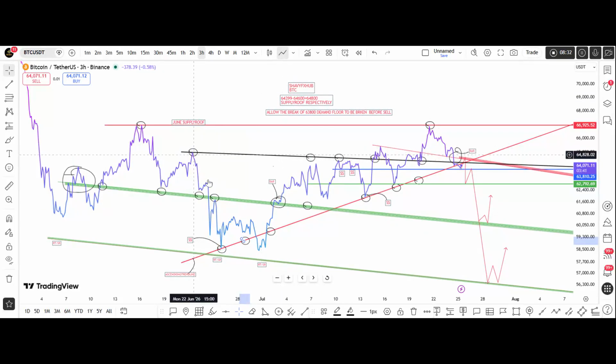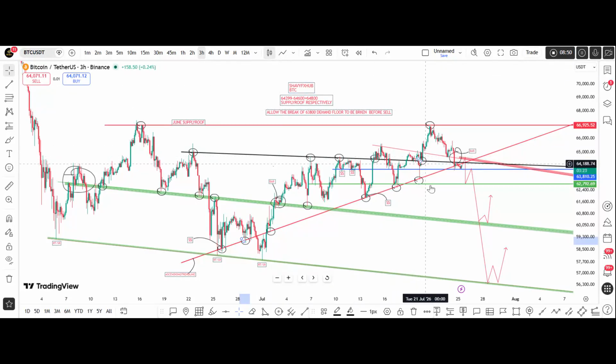I locked it because here we had a structure here and we had a structure here on line chart close. And to confirm it, when market broke it as a demand floor, it turned it as a supply roof, and we sold. And when we pick liquidity from the ascending trend line that has been running since June, you see what happened there after picking that liquidity. Market broke that structure, used it as a demand floor. And you see yesterday bearish candle on Friday broke that structure.